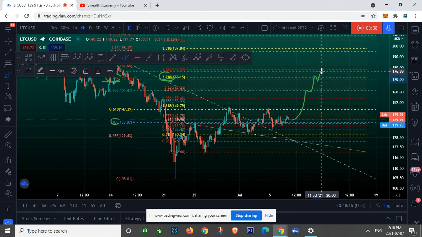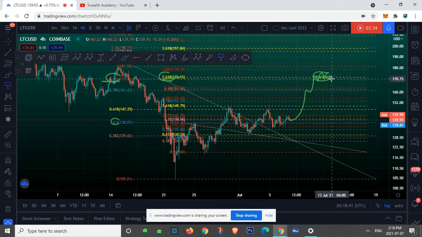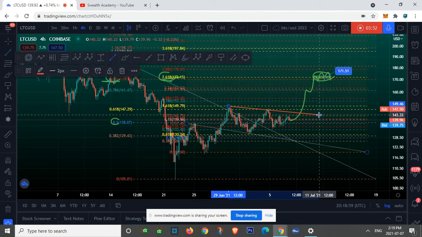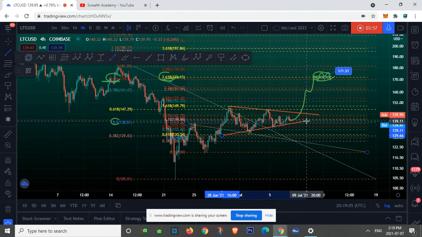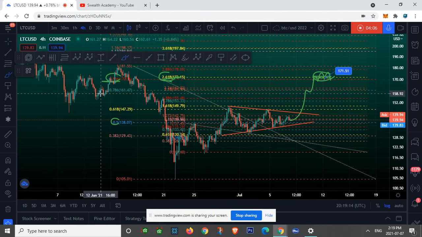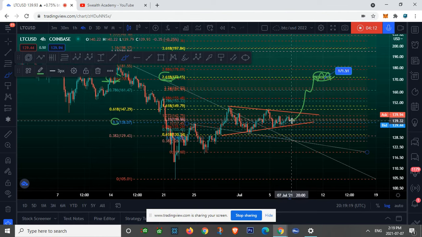So again, once we approach this zone right here, do expect traders taking their profits, closing their long positions up here. This is around the 171 range. I'm expecting some kind of sell-off zone. However, do keep in mind something very, very important: right now, on the shorter time frame, we're building an ascending triangle, or my bad, a symmetrical triangle. This pattern is basically a 50-50 pattern, indicating that we either go to the upside or to the downside.